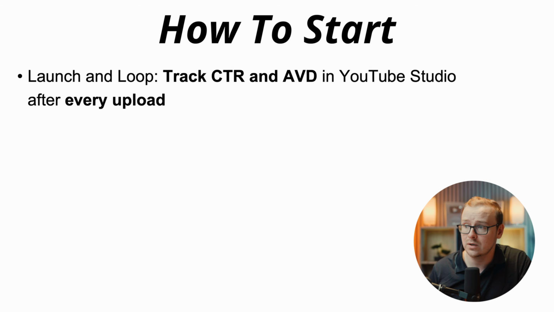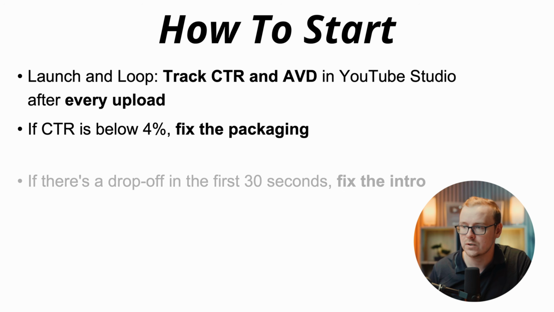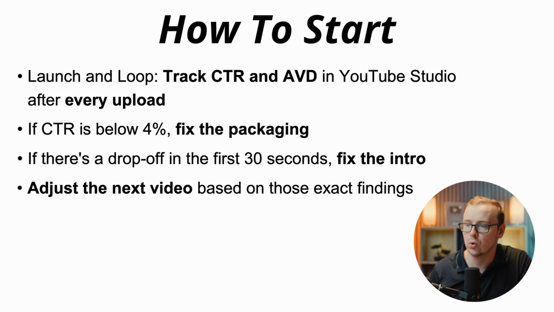So you can launch and loop here, and after every upload, track the CTR and the AVD in the YouTube Studio and track the views, etc., and then adjust the next video accordingly. Really the two things we're looking for are views, but we also look for actual revenue generated. And then we re-upload that information back into the system so it can tell us what other videos we should be making in the future.